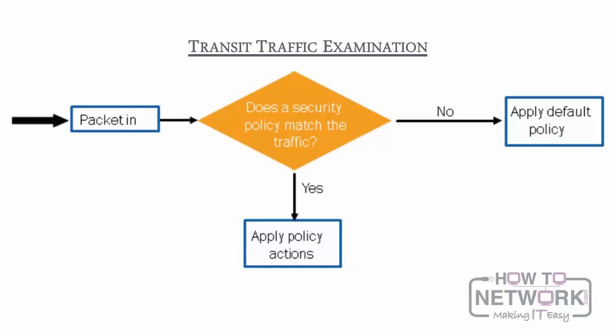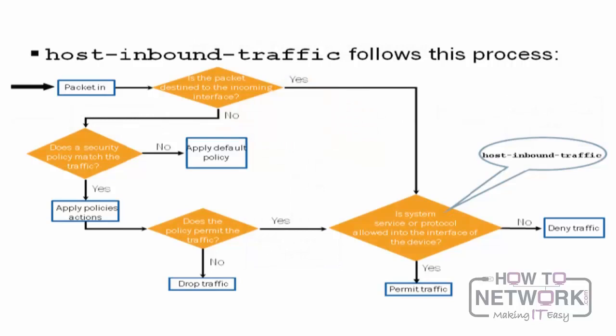Host inbound traffic examination. If the destination of the traffic is the device's incoming interface, security policies are not applicable. The only examination that takes place is the list of services and protocols allowed into that interface using the host inbound traffic statement within a zone definition. The Junos OS examines security policies if the traffic destination is any interface other than the incoming interface. This process is true regardless of whether the incoming interface and the destination interface are in the same zone, or intra-zone traffic, or in different zones, or inter-zone traffic.